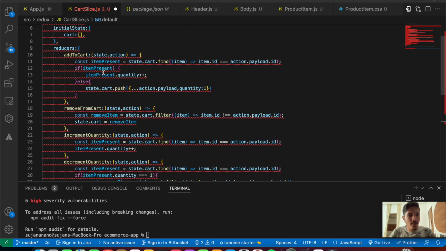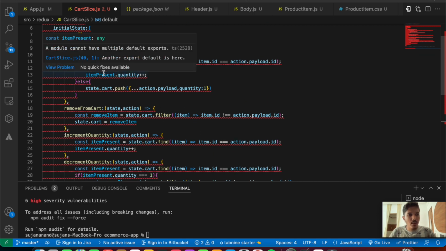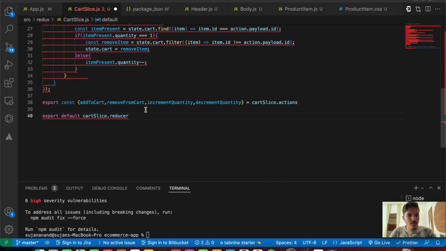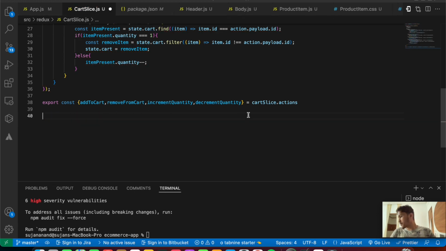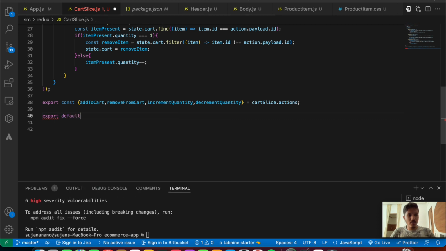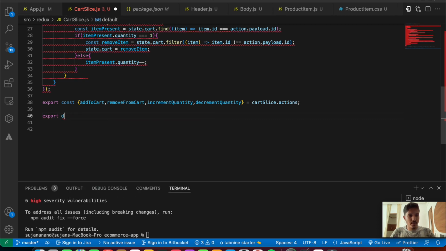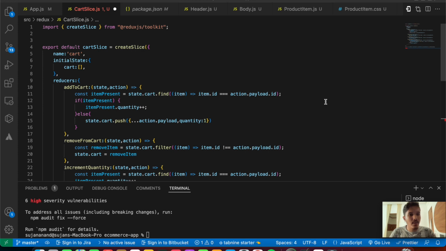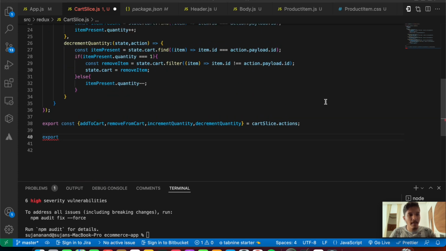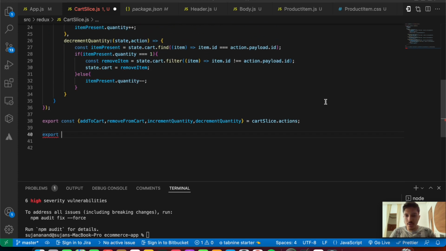I don't know why it is erroring out for some reason. Cannot have multiple default exports. So over here we're going to say export default. We can't write default. Why is that happening? Let's check that out.